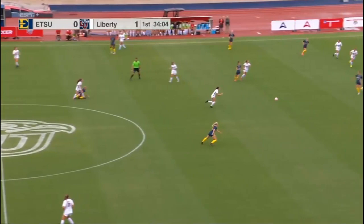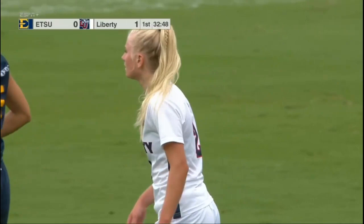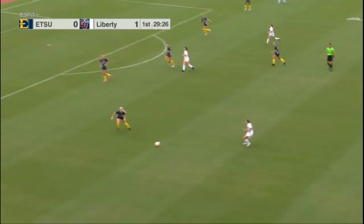Speaking of experience, there's a lot of knowledge over there for ETSU to get this program going. As the shot is on goal, they are right there though — four straight from the prep ranks. Two appearances last year and now the starter for the Flames to begin this season. Another corner kick for L.U., and this is headed just above the crossbar.